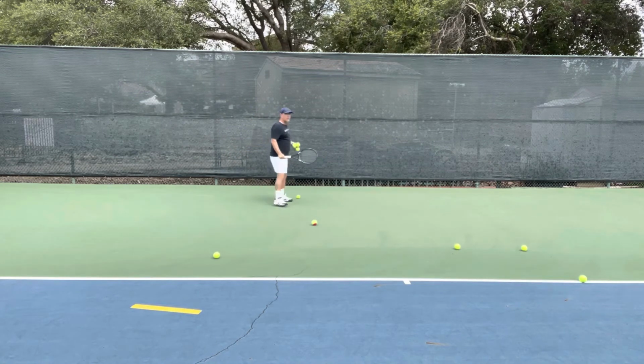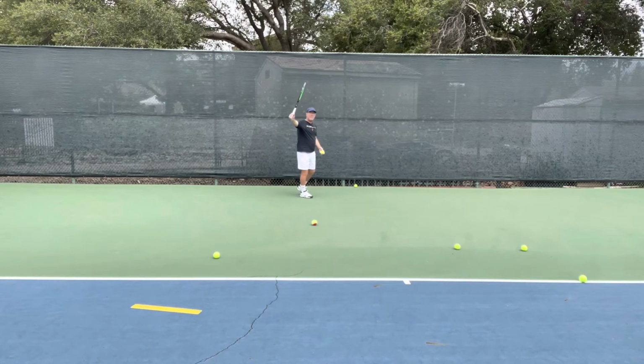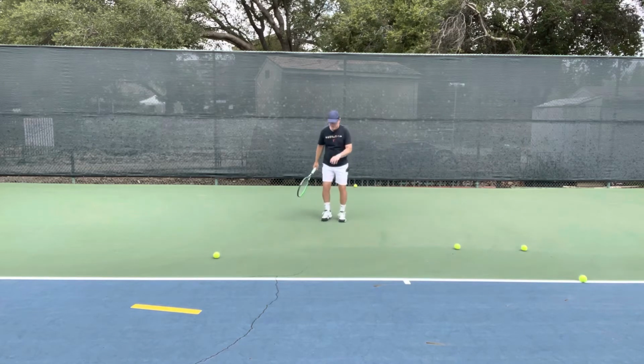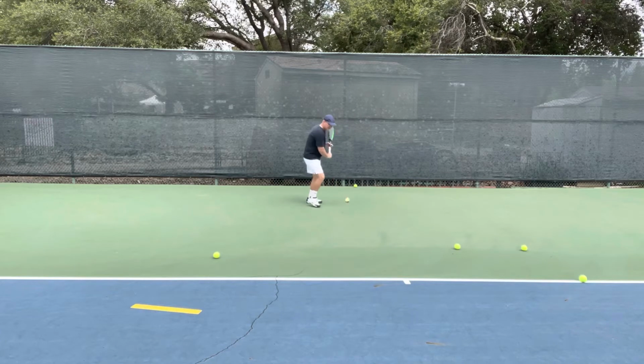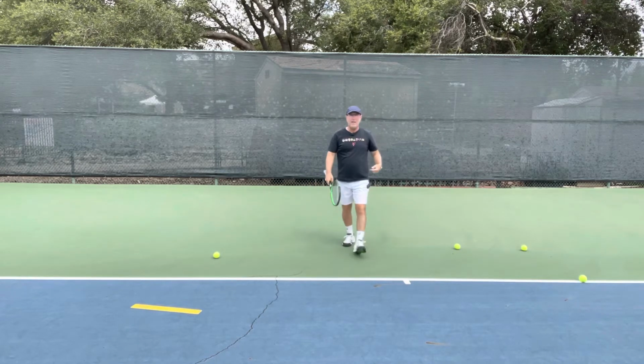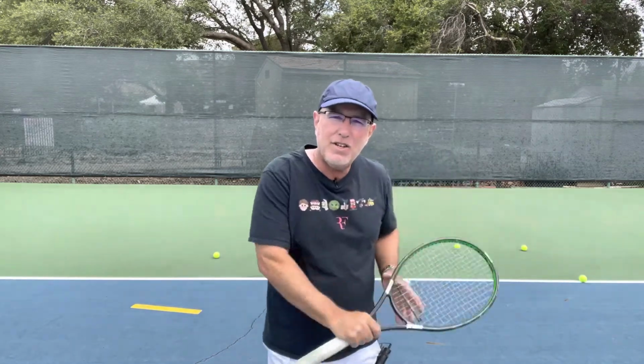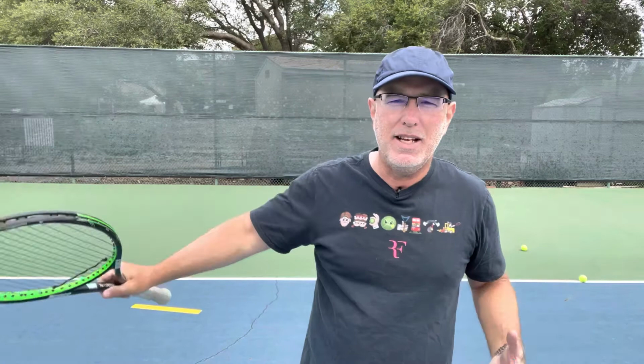I'm going to strike one here, right to you here, but I'm under. Look at that. You can see the topspin on the ball as it's coming through. Let's do it with this one here. There's that nice little topspin, but I didn't roll the racket over. That's very important. I'm coming under like a softball pitch, a softball underarm toss.